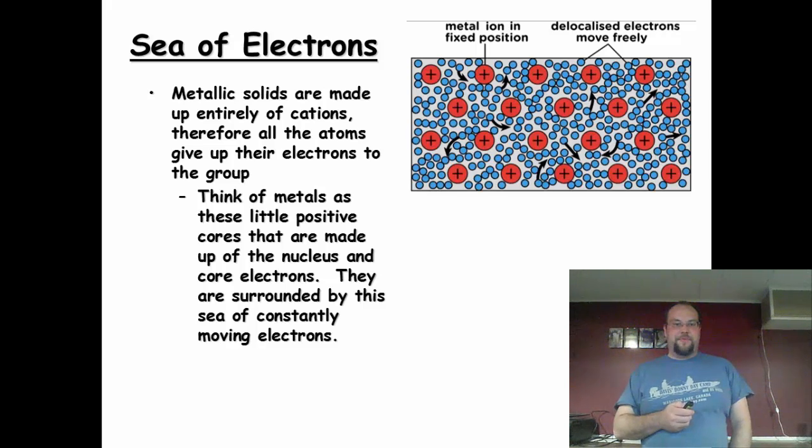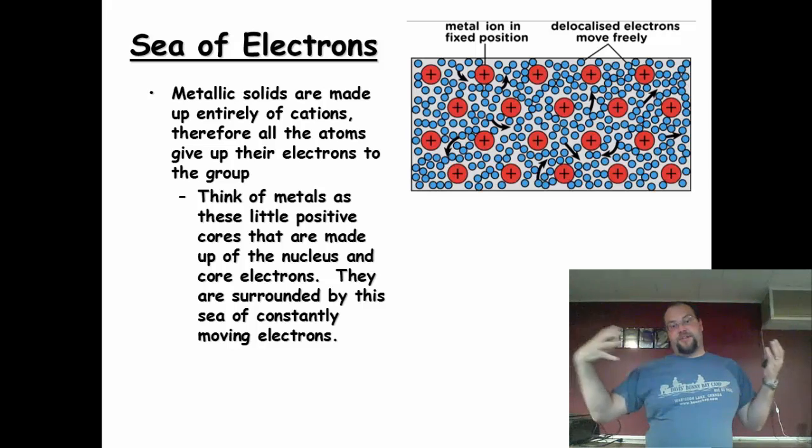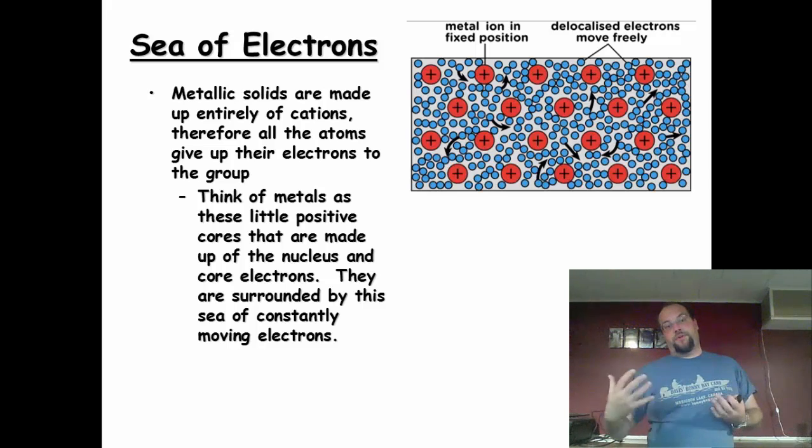It's kind of cool. So yeah, it happens because they're all cations. None of them want the electrons. They just give them off. They're called delocalized. Please note this only is true with the valence electrons. The core electrons are still orbiting the nucleus just because they have such a strong Coulombic attraction, or strong nuclear attraction.